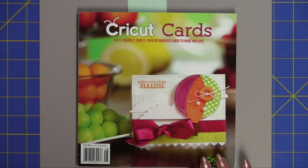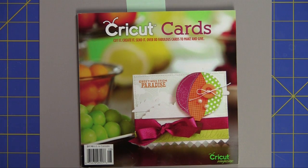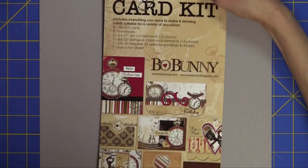When I'm in a creative funk, which happens occasionally, I clean my craft room. I know it sounds funny, but I never know what I'll find in some nook or cranny, and it always helps me to see my supplies differently, and besides, I love working in a clean craft room. I also love to go through my Cricut handbooks, and if you've seen any of my videos, my handbooks are well worn, just to get new ideas. I also like to look through my stamping catalogs as well. I just get re-motivated.